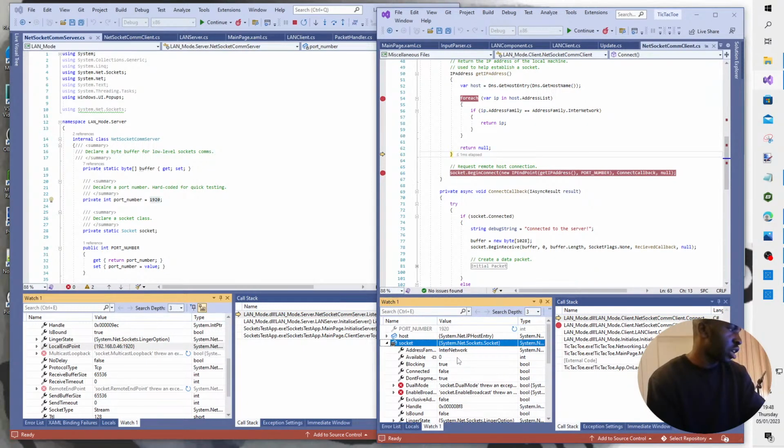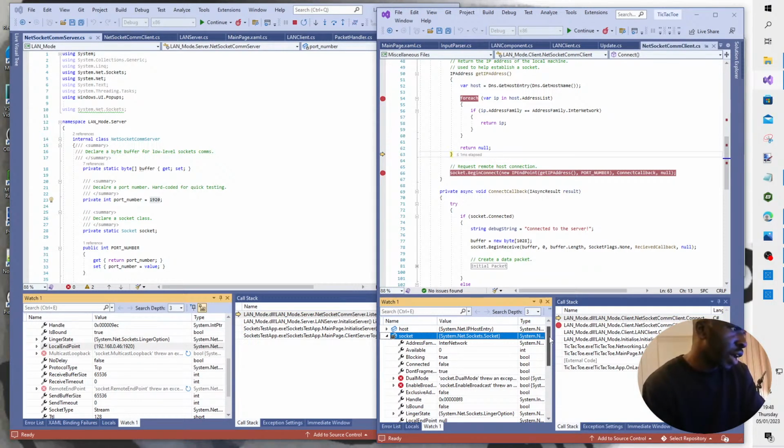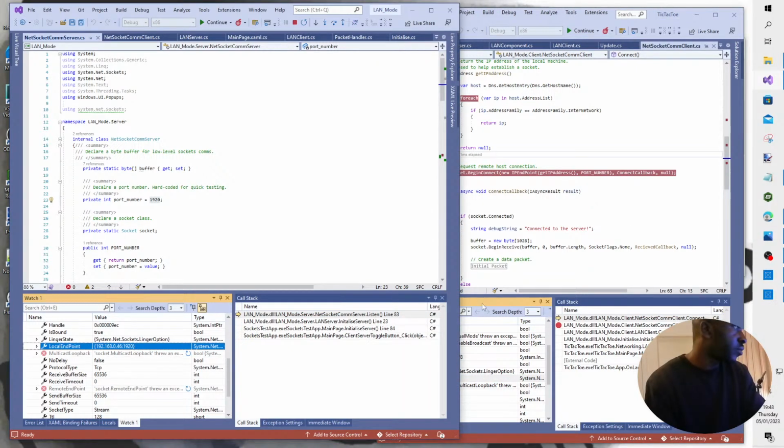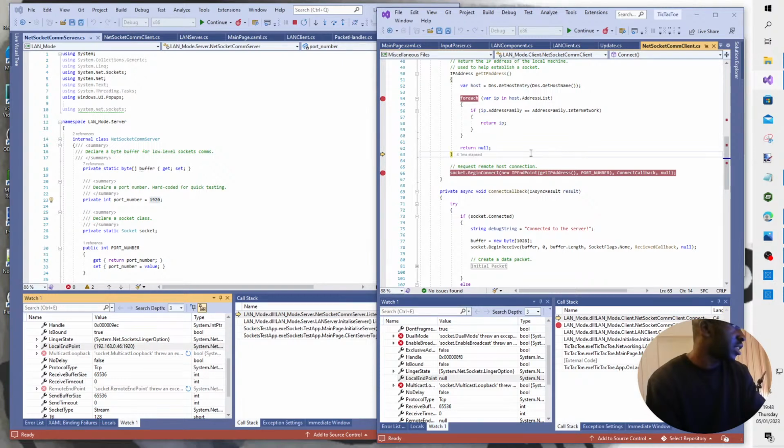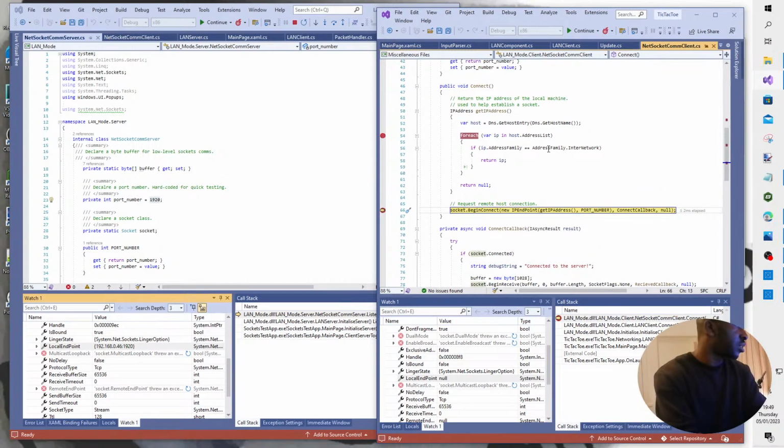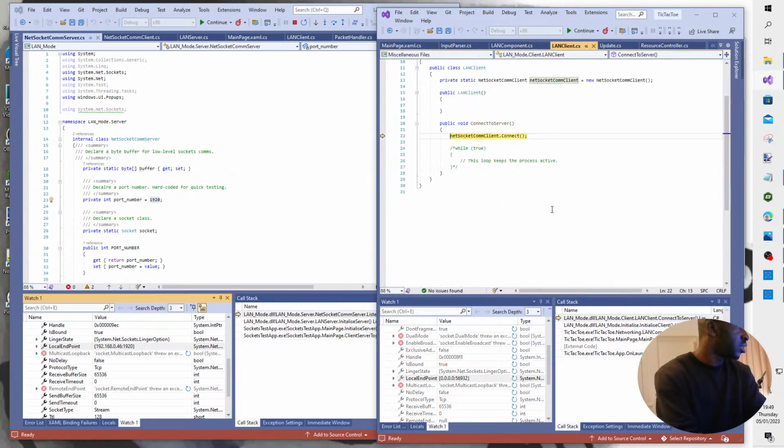If I go back to the socket, I don't think it's even been constructed. I'm not sure. Oh, it has actually. I'm looking for what is it? Local endpoint. Still no. I still have this one here. I think it's a bind. I'm sure there has to be a binding bit even in my client. I'm not too sure, but I haven't changed anything. That's the thing. Begin connect, local endpoint, still no. This is calling. This is fascinating. Is this gonna call this again? Yeah, I'm getting this weird stuff.